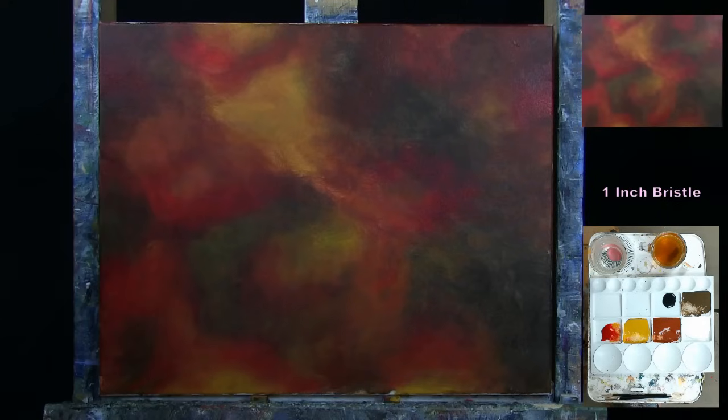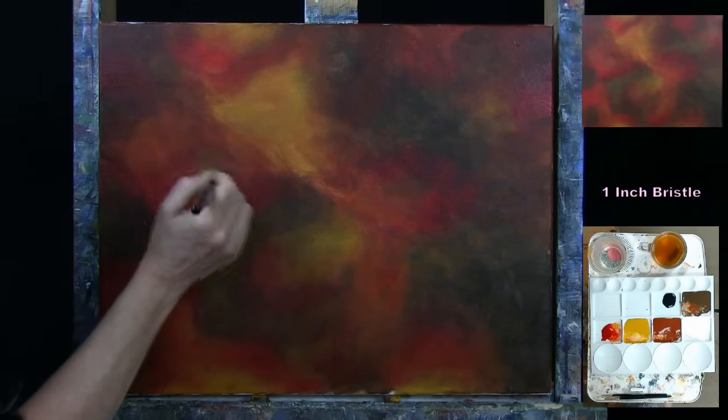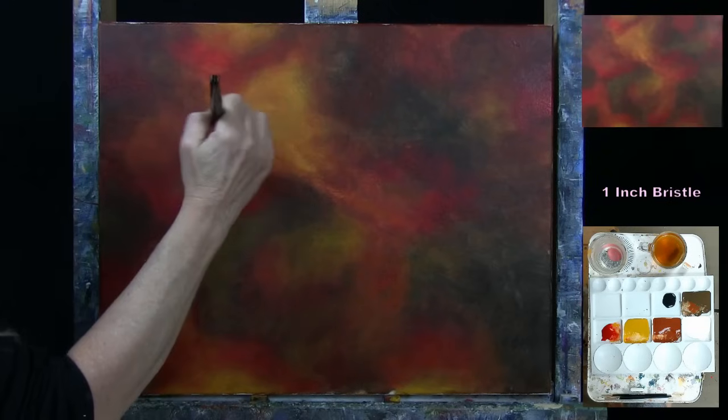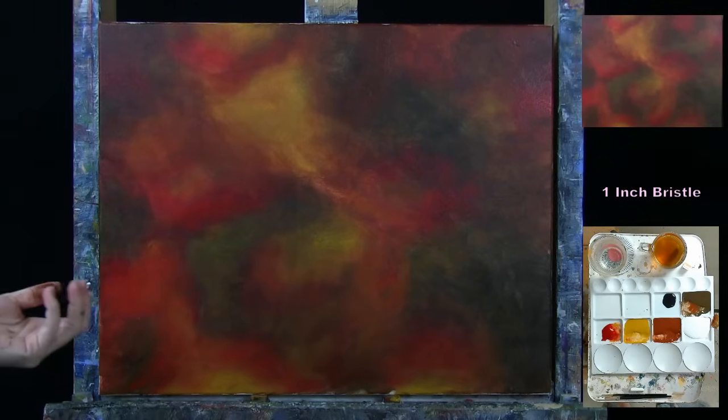appearance to occur. And at any time, if you felt, oh, I want to put some more burnt sienna or brown, just keep alternating those colors and getting it to be in whatever out of focus display is pleasing to your eye.